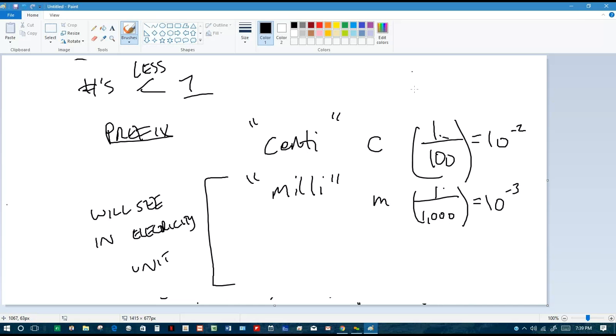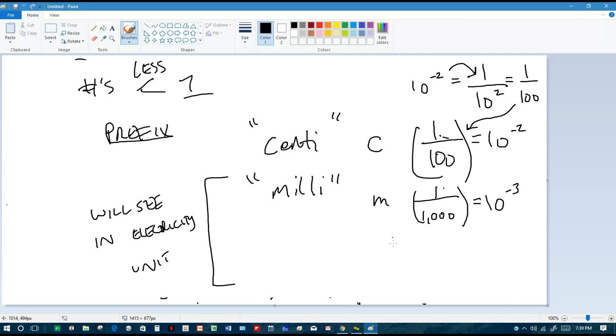Because 10 to the minus 2 is the same thing as just moving it down to the denominator and changing the sign to a positive, right? So you see how that works out? 10 to the minus 2 is the same thing as 1/10 squared, which is 1/100, right? I do see that, yeah.